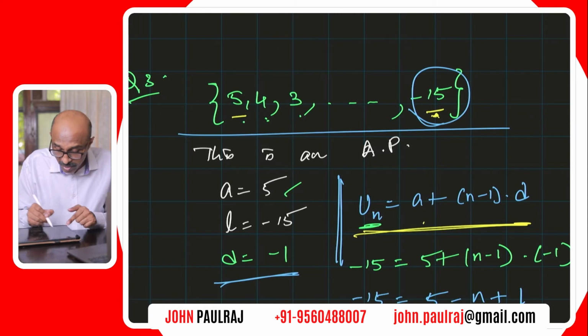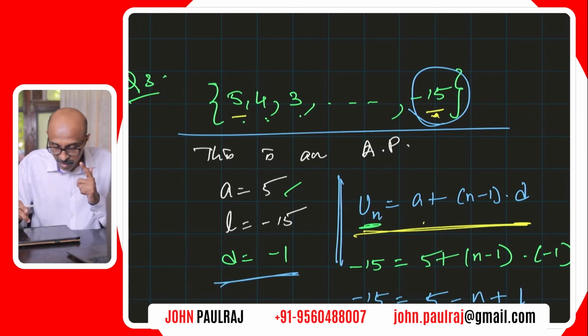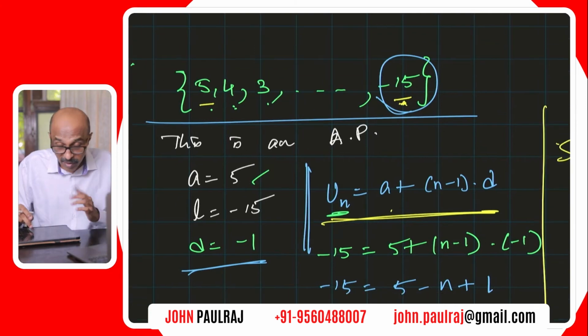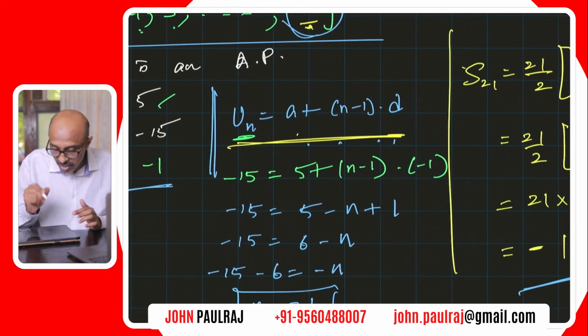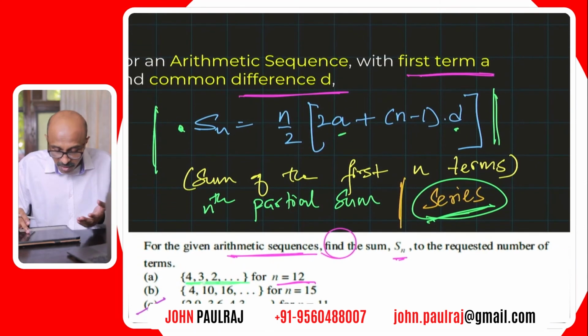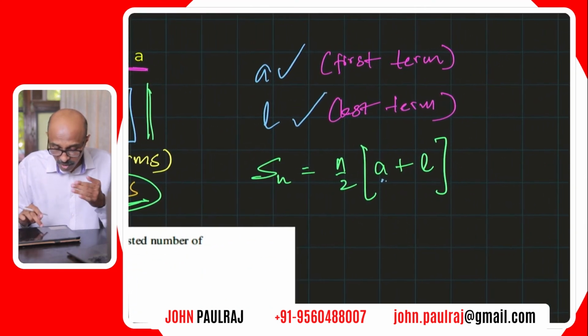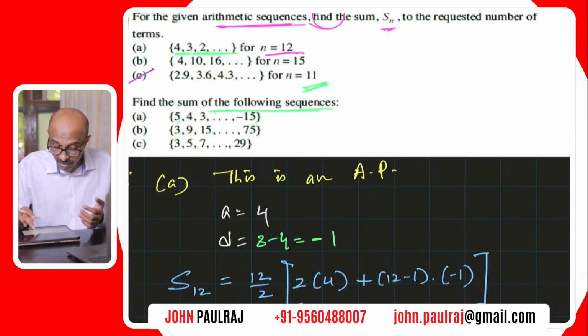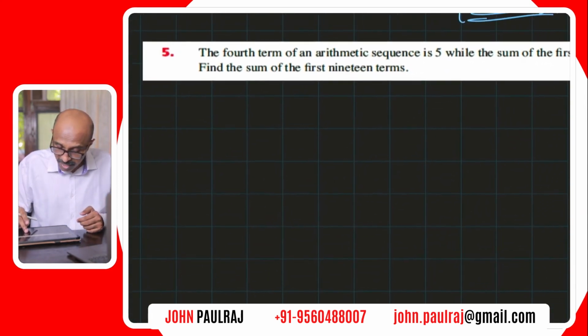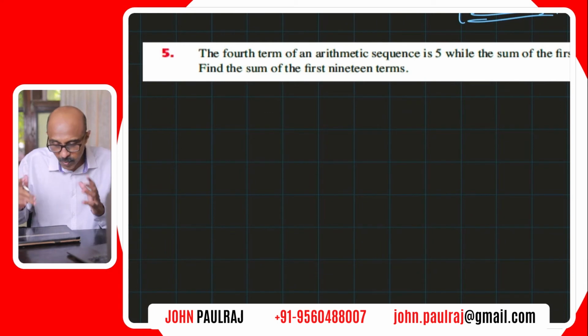Whose first term was given to us, last term was given to us. We could deduce the value of d, but we were not given the number of terms. And we use the formula for the general term to calculate the value of n. You could have then used either of the two formulae, Sn is equal to n by 2 times (2a plus (n minus 1)d), or Sn is equal to n over 2 times (a plus l) to find S21, which is the sum of the first 21 terms. Now let's take a look at another question, a slightly different question, okay?